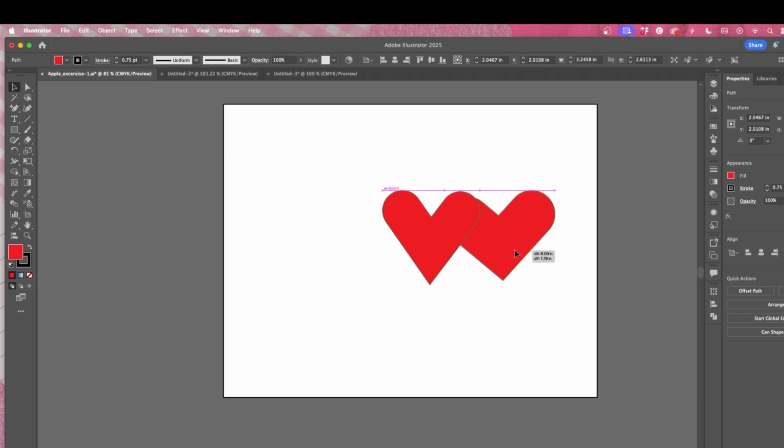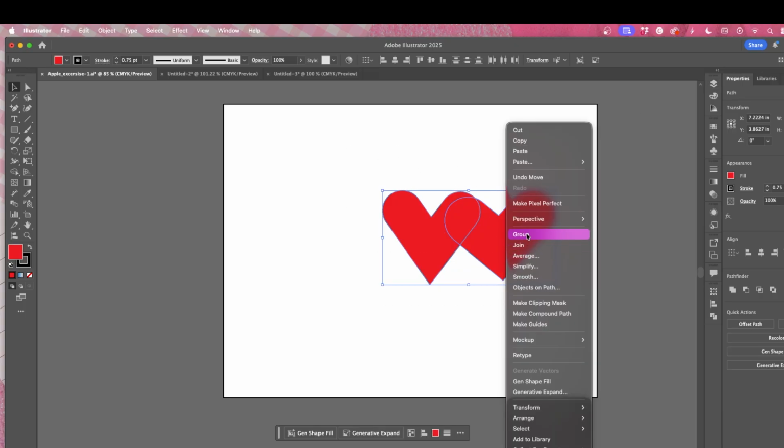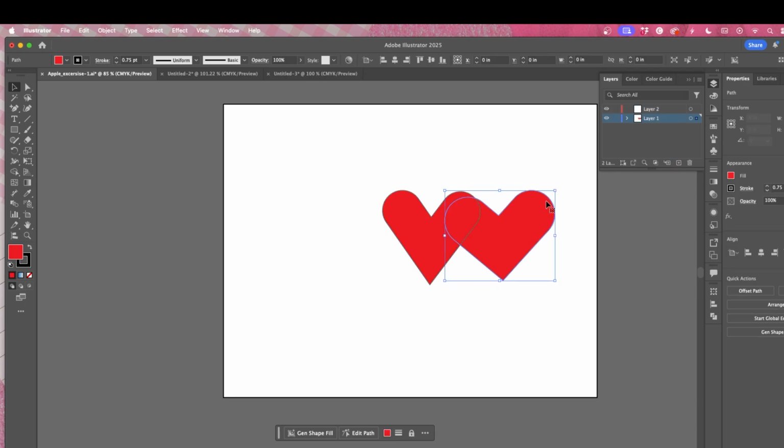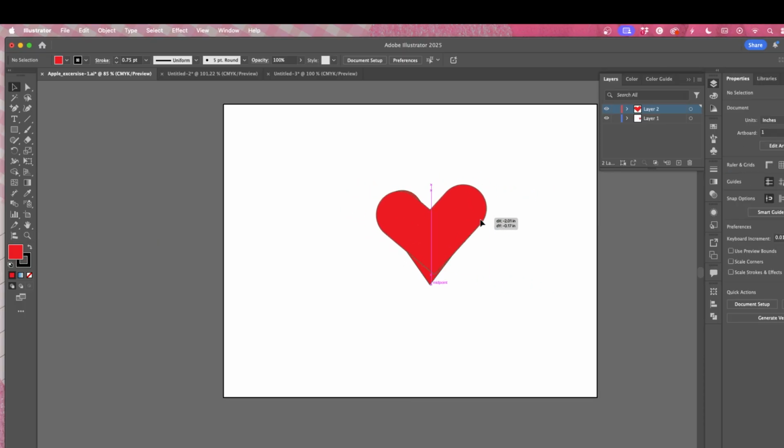And again, if you want to connect them together, to group them, right click, group. Join is the same way, but let's stick to group right now. If you need to add different layers, remember you go into your create new layer. You click on the one that you want to switch and you add them in different layers. So now they're in different layers on top of each other.